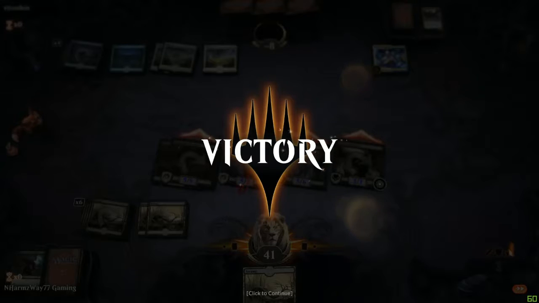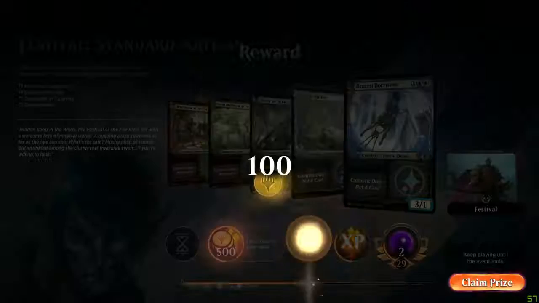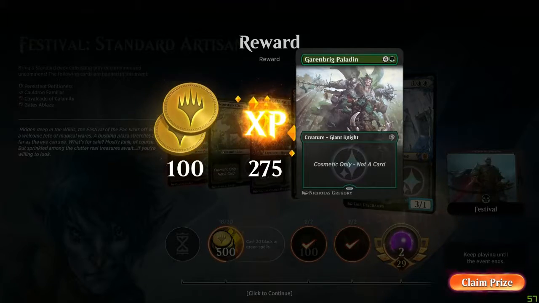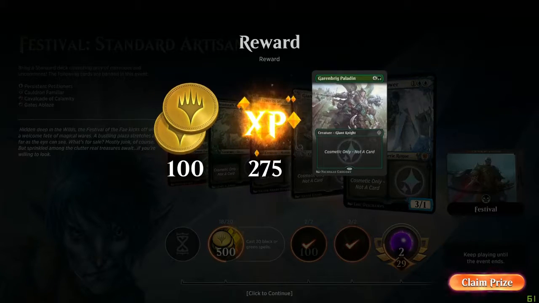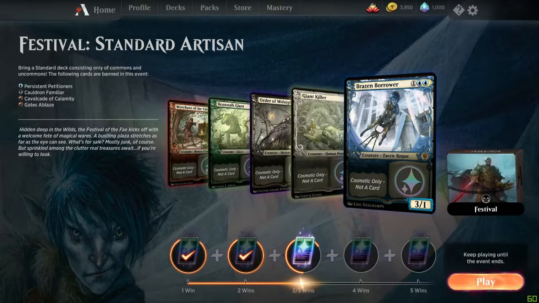7 minutes left. Not enough to do a full match, but we can work towards it. See, now we've got hopefully Beanstalk Giant. Oh no, Green Brig Paladin. Okay. Oh, and Beanstalk Giant. Alright. Our next one's going to be the Order of Midnight.